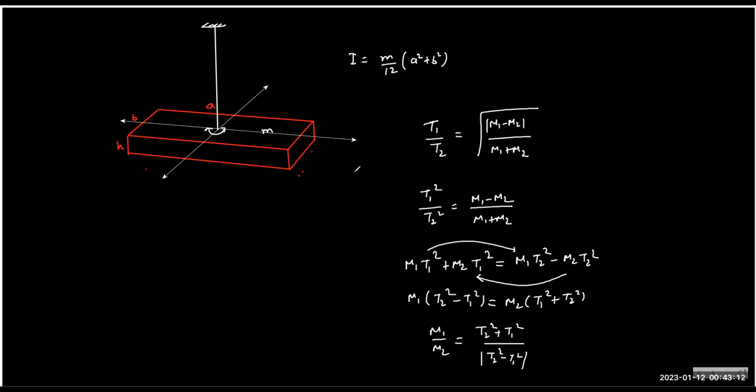So this will give you the relation of comparison of the two dipole moments, and the benefit is that if you know the answer of one, you can find the other. Understood? And time period is a measurable quantity, right? Is this clear, guys? Tell me. Yes. Okay.